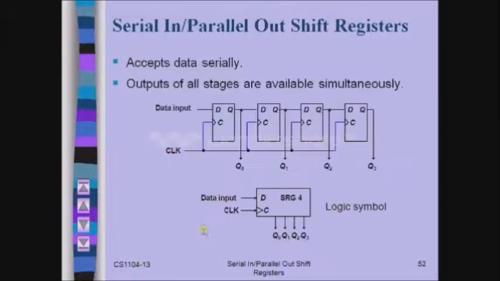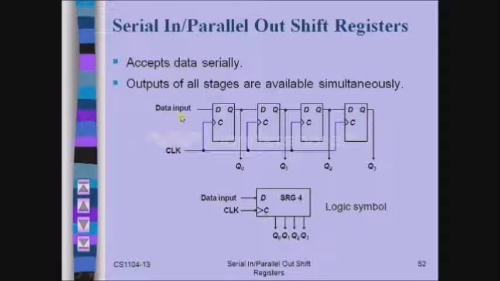Okay, so let us see the next one, that is serial in, parallel out shift register. Here it accepts the data serially and outputs the data parallelly, which is nothing but simultaneously. Again the 4 flip-flops are taken here, in order to design a 4-bit register, and all the flip-flops are going to receive the positive edge triggered clock, that is synchronous clock.